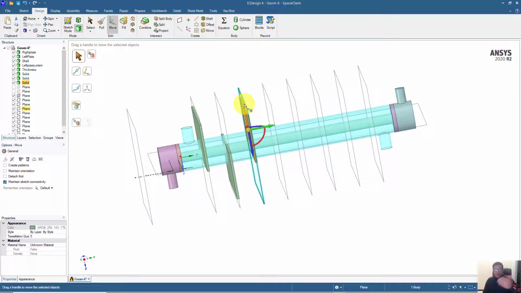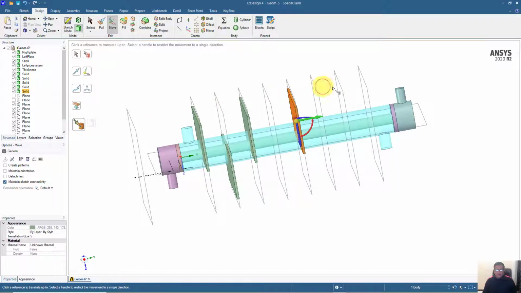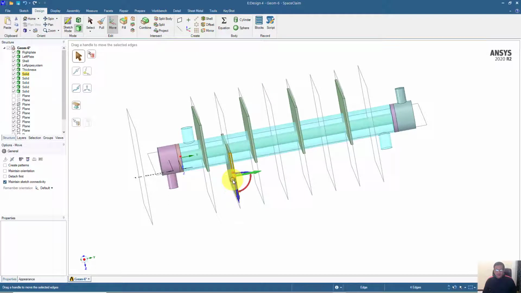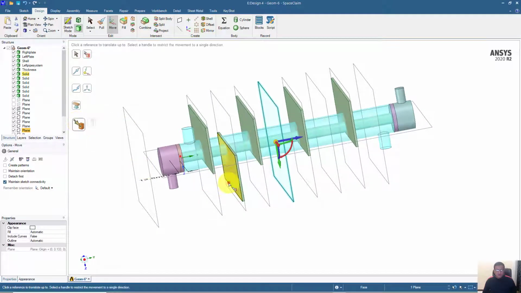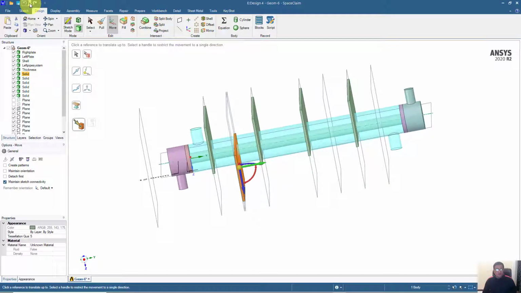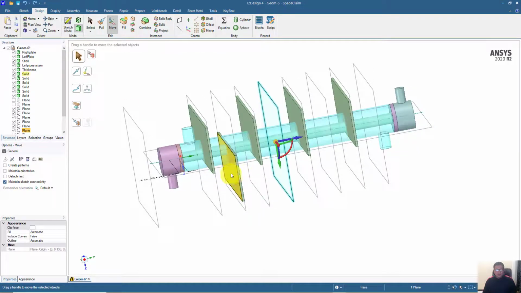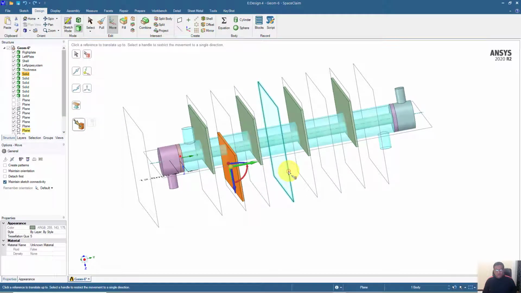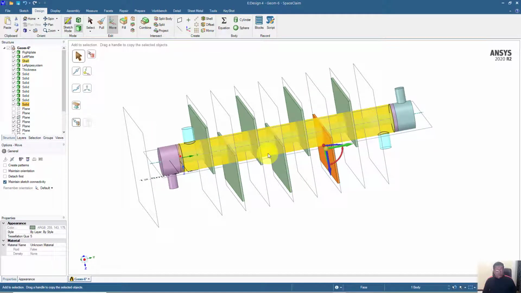So we start with the upper side first and then the bottom side. This should be done with Ctrl C, Ctrl V, and apply this up to the alternative planes here. Then Ctrl C, Ctrl V on the alternative plane here, and similarly on the bottom side, triple click, Ctrl C, Ctrl V, and again Ctrl C, Ctrl V up to the plane, so up to here, and again Ctrl C, Ctrl V up to here.